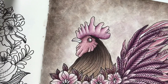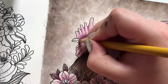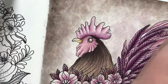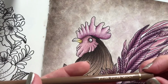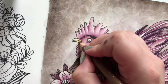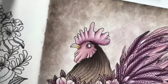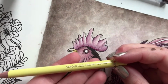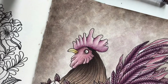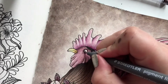Okay, I'll just grab some colors for the beak. Light yellow ochre. A tiny bit of bistre. Tiny little pencil, that's true. Just because I want the bottom part of the beak to be a bit shaded. And going in with cream. There we go. Going to do the Irish black.